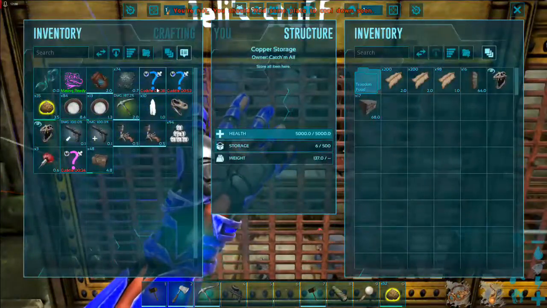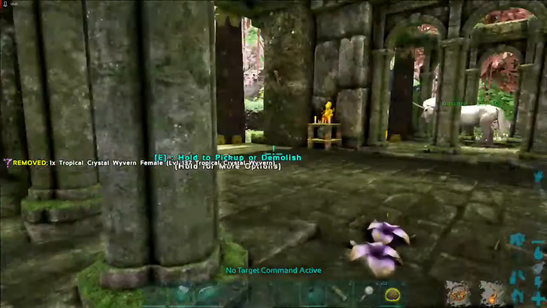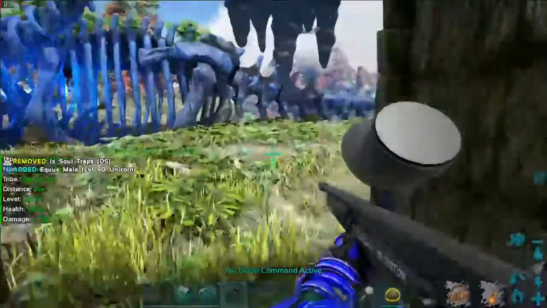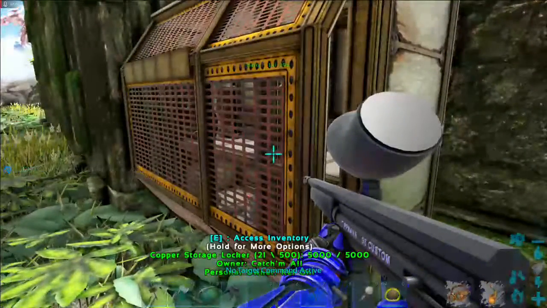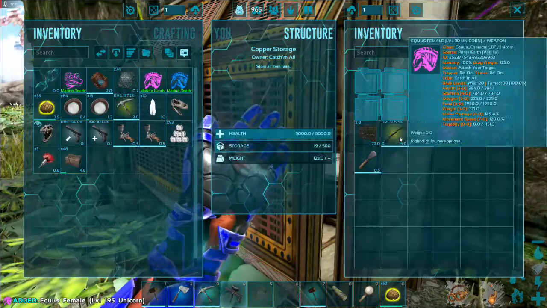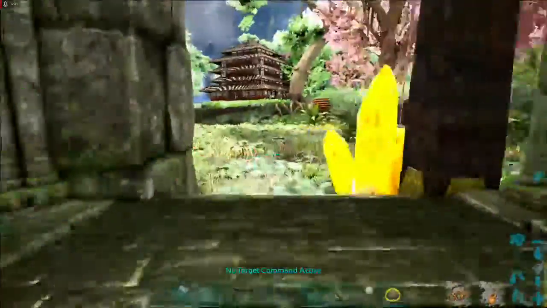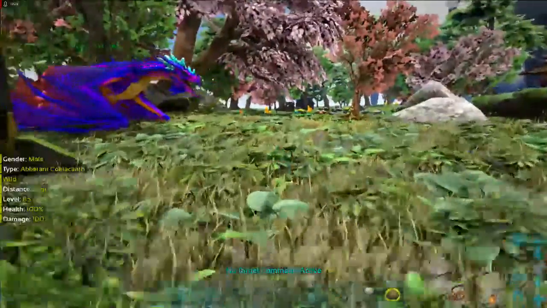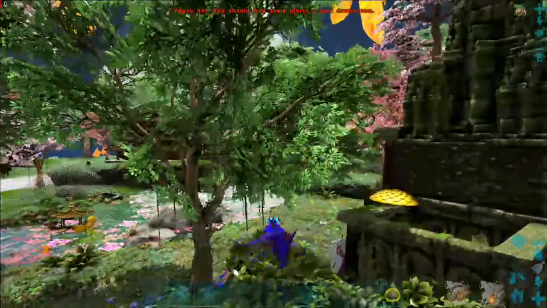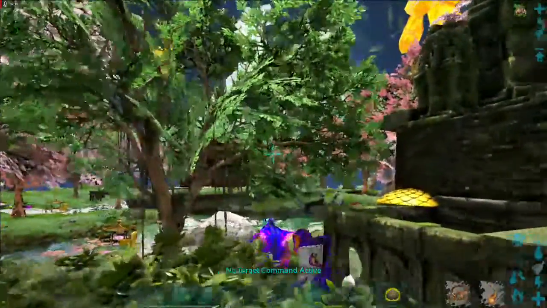I just need to drop off these wyverns that were Troodon food for when I tame my Troodons. Alright, one unicorn. And aren't they... No, I do have a male unicorn. Nice. Alright. So I'm gonna grab Salty and head back. Actually, you know what? Let's take the long way. Let's fly, because this is just a pretty map.